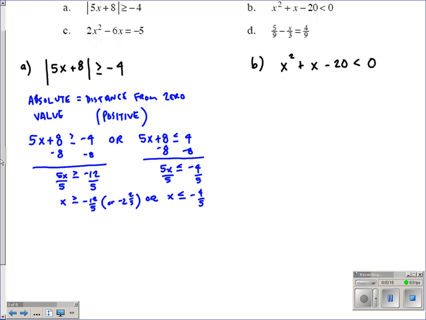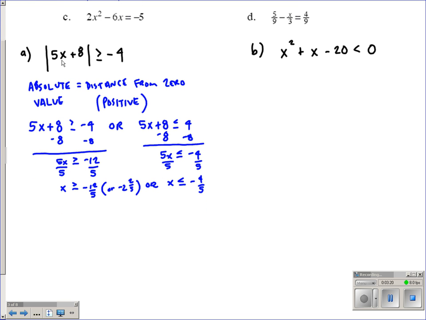Now here's the reason we end up with the value of x can be any real number. If we wanted to graph these two inequalities, this disjunction, remember we're going to be looking at the union of the two inequalities. So I'll graph each one. I'm going to have 0 over here. I'd have -4/5, because -4/5 is greater than -12/5. So I'll put my -12/5 here.